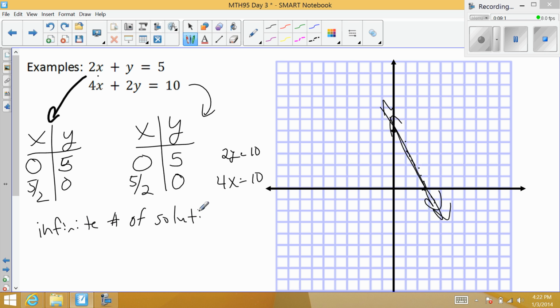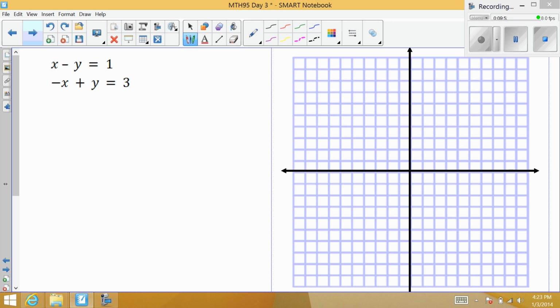Okay, now when you're doing your homework in the book and you check your answers, you're not going to see this in the back of the book. What you're going to see in the back of the book is actually something called set notation. And it's going to say the set of all x and y coordinates such that 2x plus y is equal to 5. So they're saying the solution is all points on this line, which is fine. But in Math 95, we're not going to require you to write that out. You can simply say infinite number of solutions and stop there. When we get into Math 111, then I'm going to make you start writing things like this out for that special case.